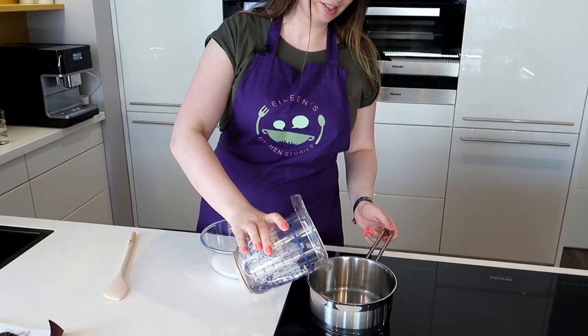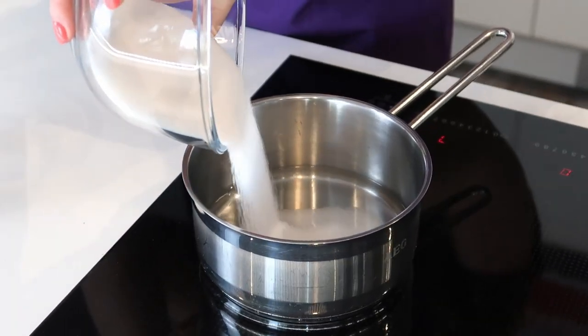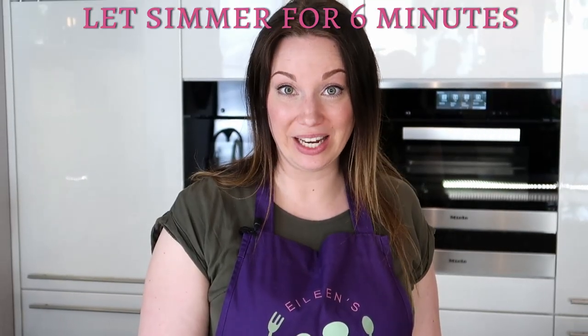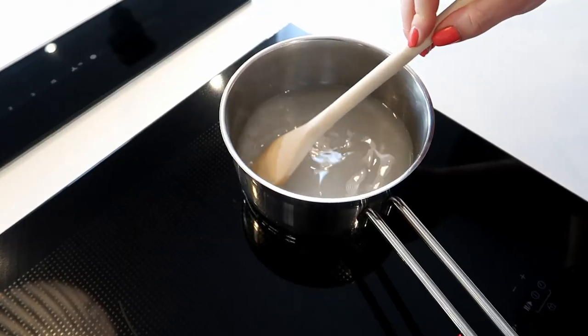For the glaze, we will need a syrup. And for that, we're gonna take 125 ml of water and heat it up together with the sugar. We need to let it simmer for a good 6 minutes, and then afterwards we need to let it cool off. This is very important, because if we pop in the chocolate too early, it's gonna burn and it's gonna be lumpy.